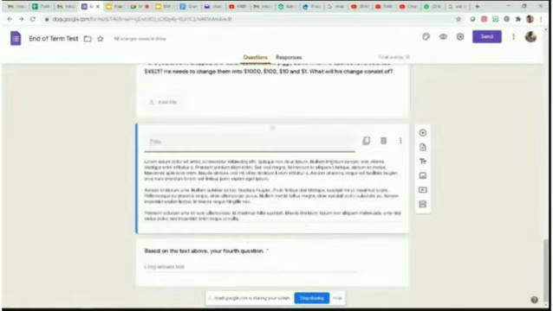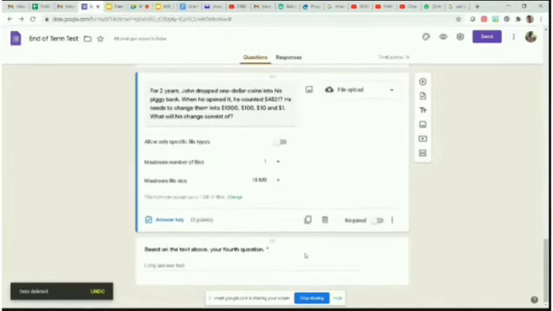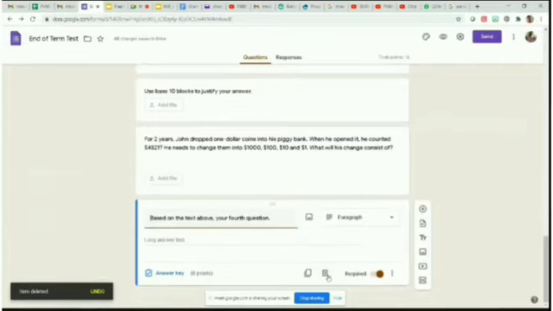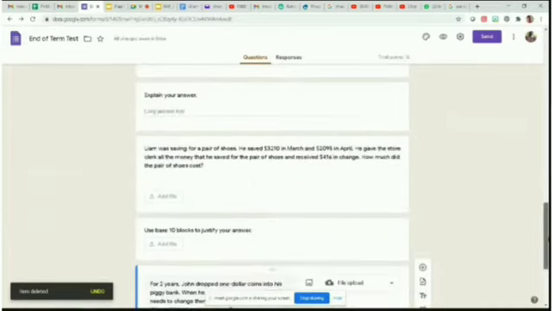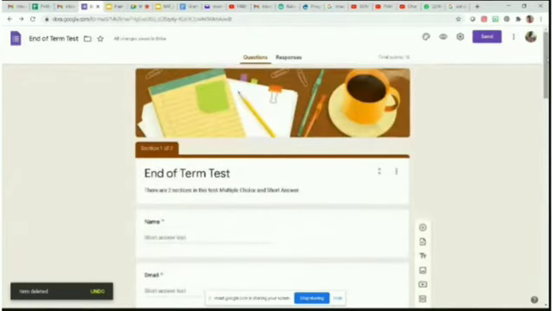This part here, we don't need it, so we click on it and we go to this trash can here that asks us if we want to delete, and we click delete. For the last one, we don't want it either, so we click on the trash can, delete. And this will be the end of our test. Now, with this test, remember, we must share this test. So we're going to share this test in our Google Classroom or in emails, or even in a link, using a link while we're teaching them on Google Meet or on Zoom.